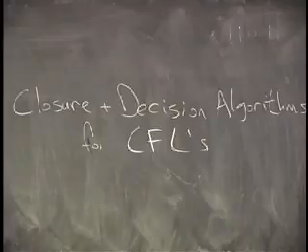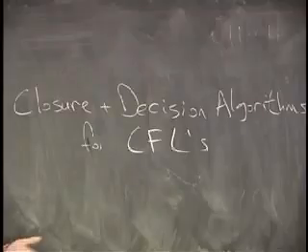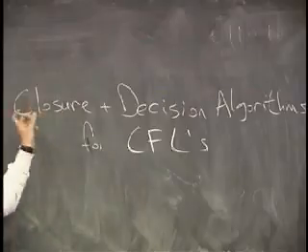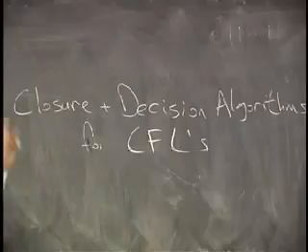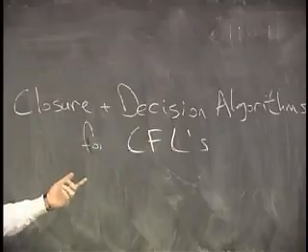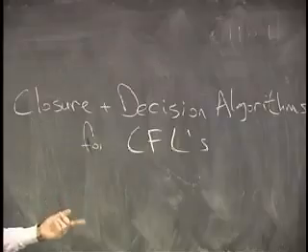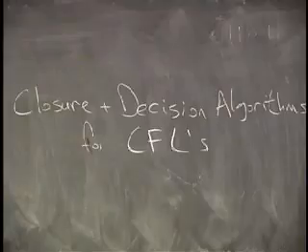Closure is not just connected with decision algorithms. If things are closed and you can minimize them, like with finite state machines, you can almost decide anything. So there's a close connection between closure and decision algorithms, but closure also has to do with showing things are not part of your set. If you show something's not a context-free language with a pumping lemma, you might be able to show that something else is not context-free because these operations are closed for context-free languages. So let's quickly review what's closed for context-free languages, what's closed for deterministic context-free languages.